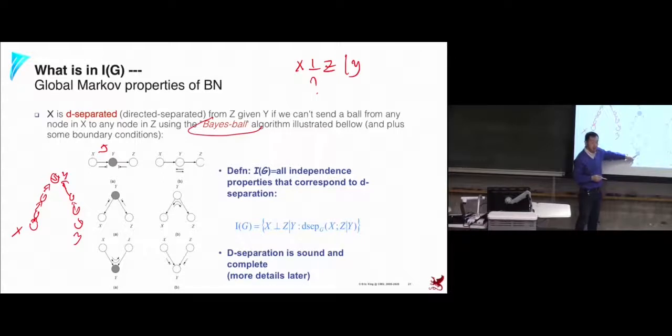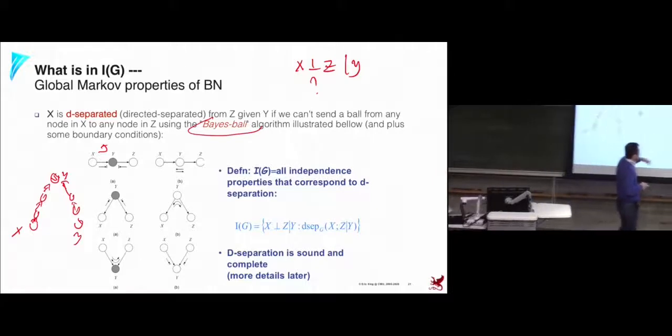If this guy, the common parent, is being conditioned on or observed, actually it lets the ball pass, and otherwise it will bounce, okay, which is the opposite of this. Again, the beauty of this rule is that they are all very local. Local means cheap, right? Whenever you do an operation, you don't have to examine the entire graph. You just look at what you have, as of now, and decide whether to go up or block.